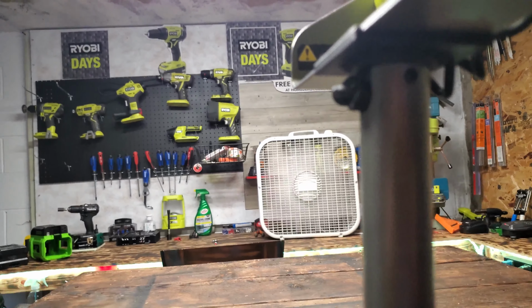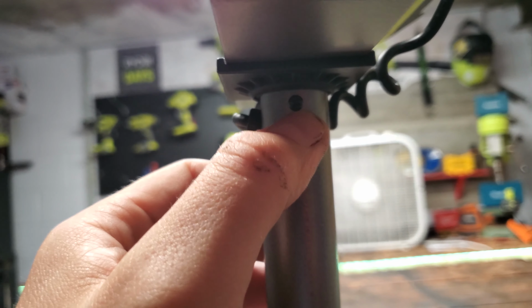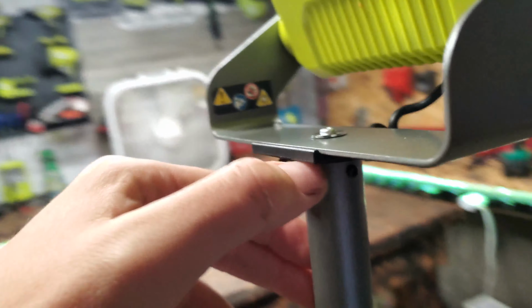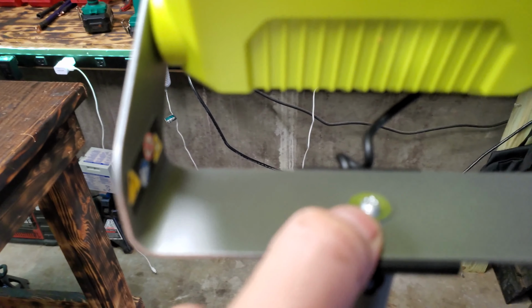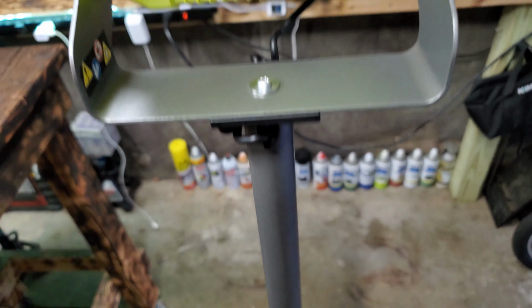That's it. And then this tiny little screw, right? Focus. Right there. Look how small that is compared to my thumb. So, that's what holds the head on.